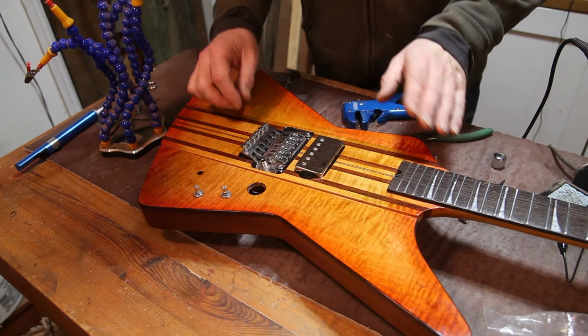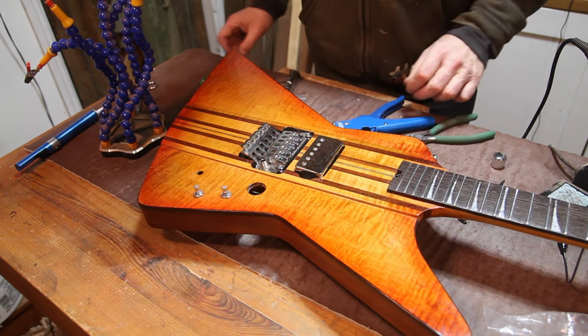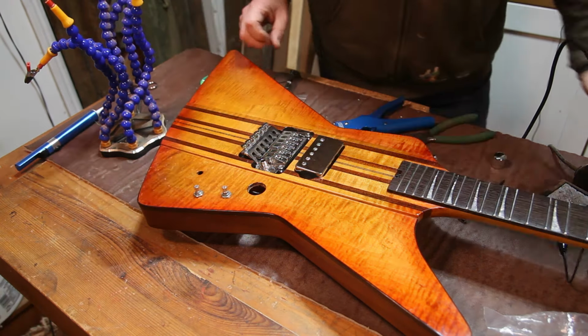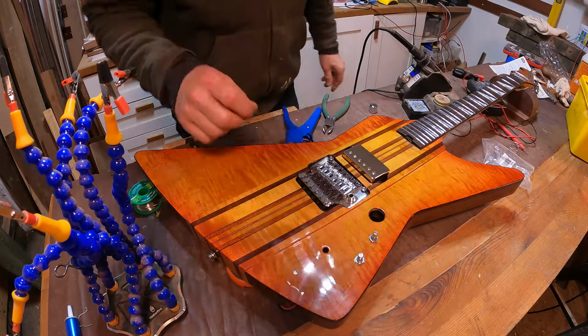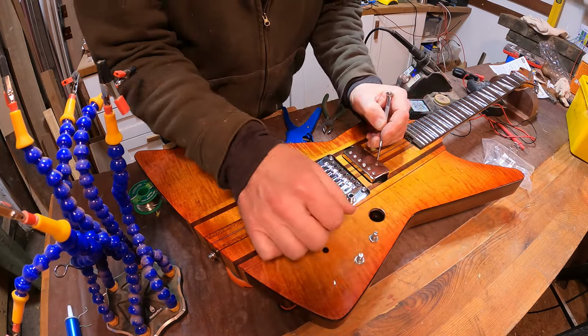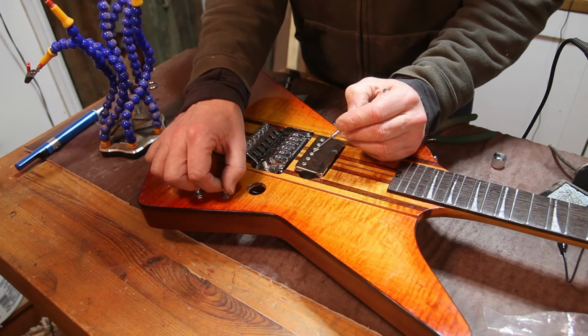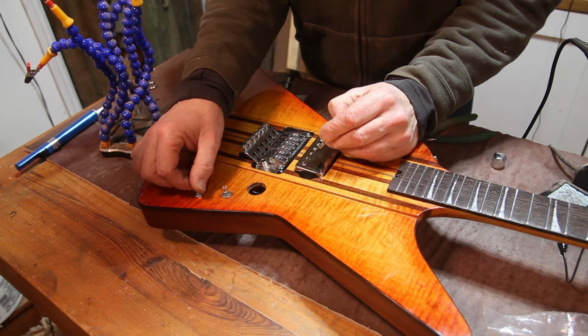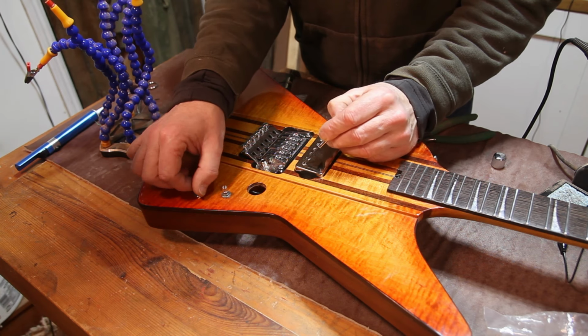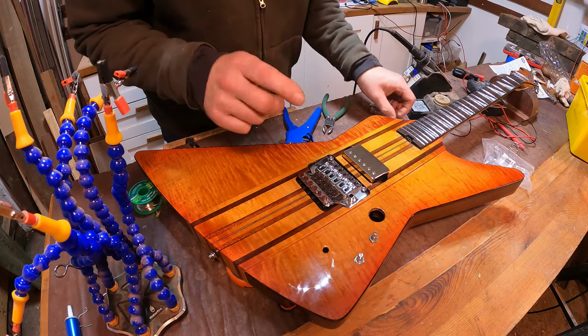Okay, so that's all wired up now. Been a little bit of a nightmare, to be honest. It's quite fiddly in there, but I'll turn it on. And everything seems to be working there. And we've got a tone control, so that's all good.